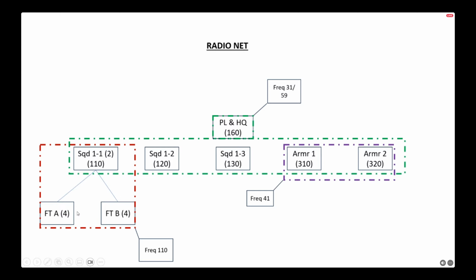Okay, I missed this out, my bad. Fireteam leaders have to be on the platoon net. They have to be. It is not a choice. It is not that they jump on the platoon net when the squad leader goes down. They always have to be monitoring the platoon net.